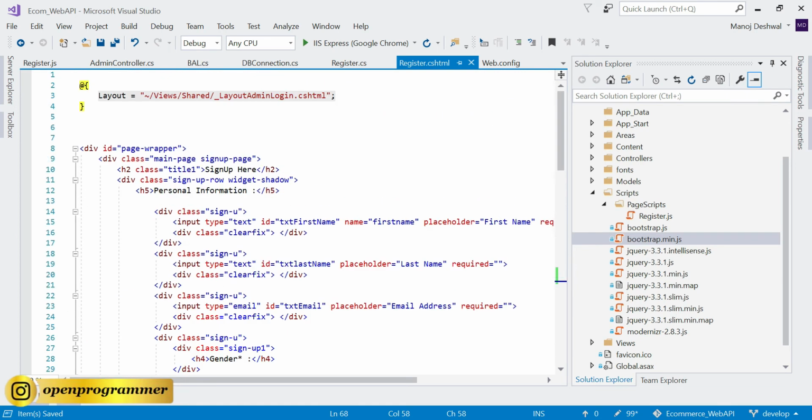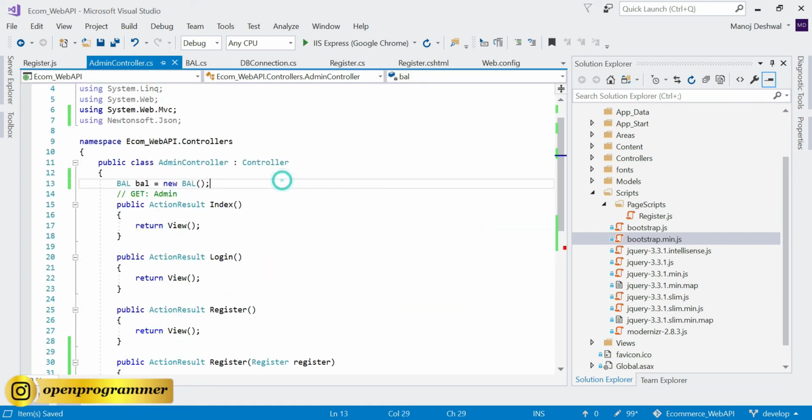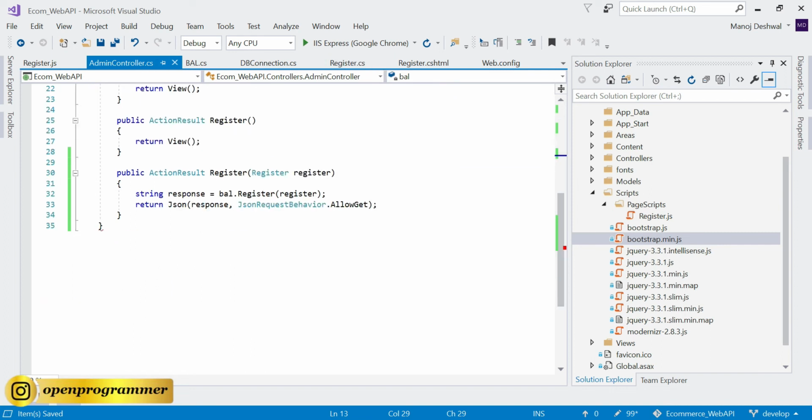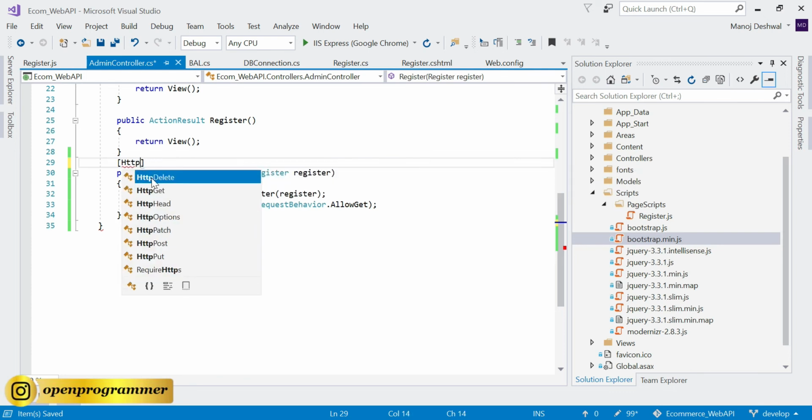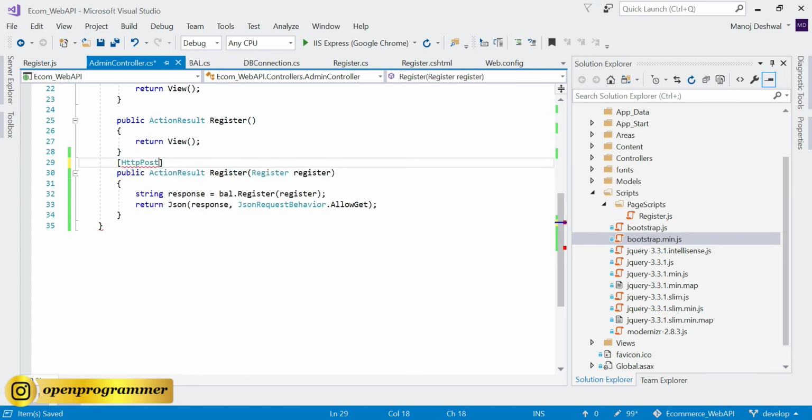Now let's try to run it on this register. Let's decorate this HTTP post and place a breakpoint here so we can see what is coming from the front end.